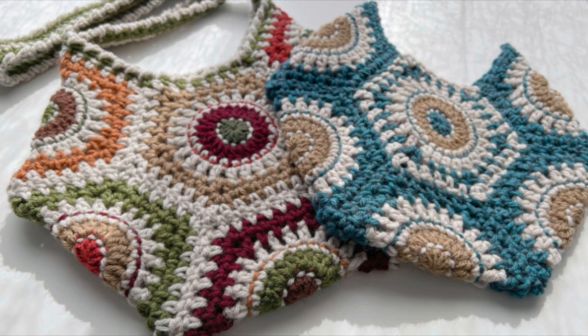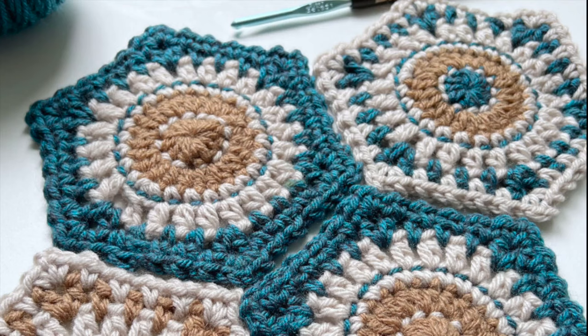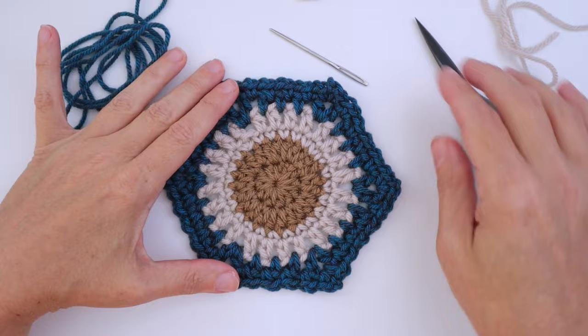Sometimes it's fun to jazz up your granny squares with a little extra stitch work and get effects that you can't necessarily achieve with regular crochet. This technique will work with any project. It does add a little extra texture and bulk to your square, so you'll see the stitching on the back of your work. I'm always inspired from crazy quilt ideas and used to love doing that extra stitch work on top to add detail.